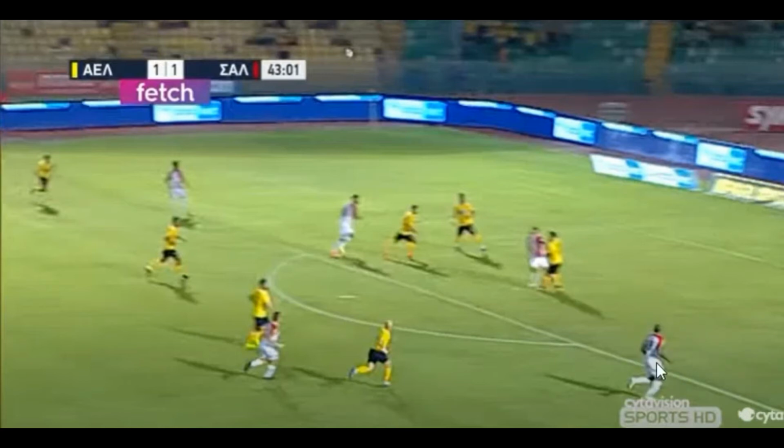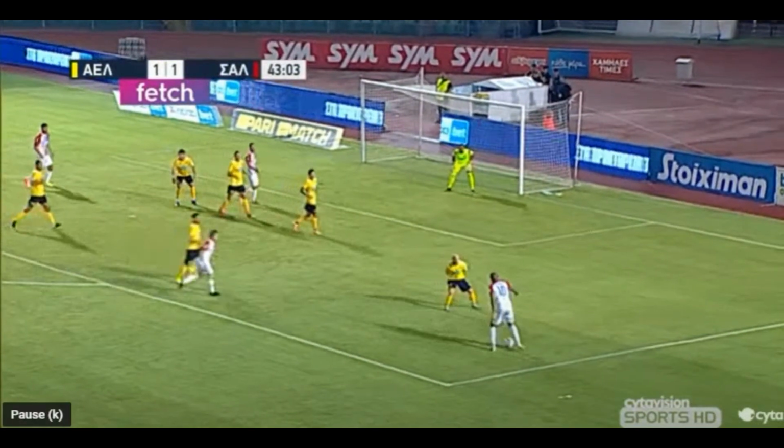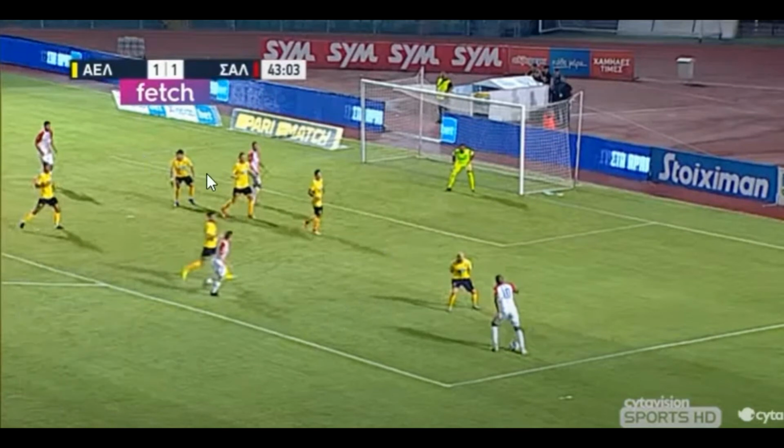Now, if this guy gets the ball and is composed enough, he has 1, 2, 3, potentially 4 players darting into the box. These 3 central midfielders, none of them are busting a gut to track him down. Ball's played to him, wins the ball, no problem. Right here, they're fine. Defensively, they're fine. In fact, this man is offside. Defensively, they're fine. This guy can follow this guy. This guy's on here, and you've got a spare man over here. In fact, if he's tracking the runner right here, you've got no problems.